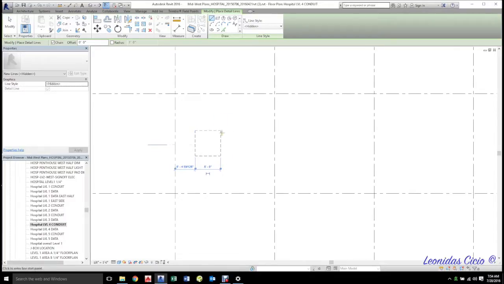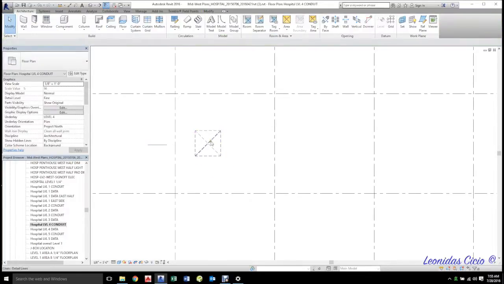Now the only issue with this is we don't know where the center point of this box is. So in order to do that, we're going to draw a line from corner to corner and corner to corner. Now we have a midpoint.